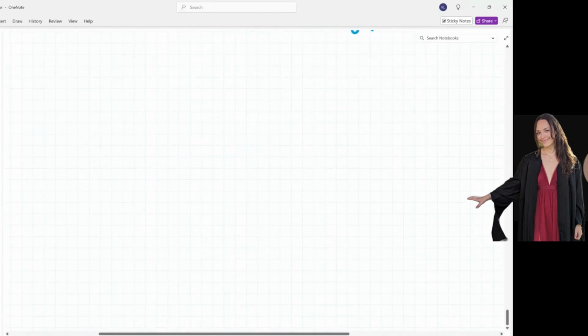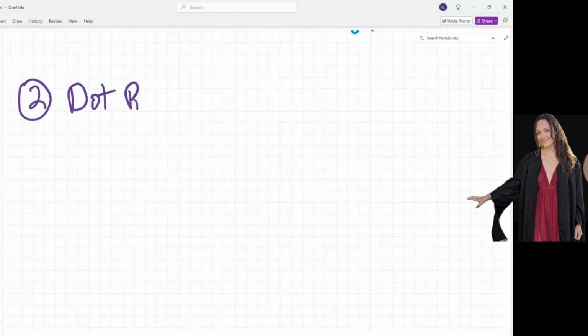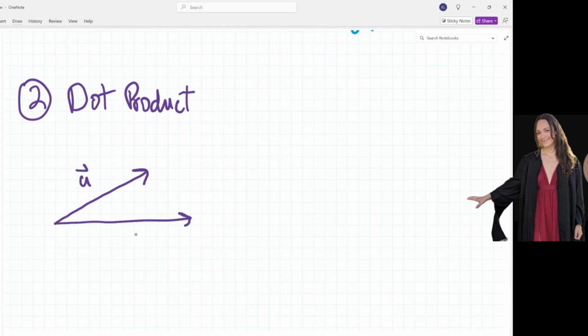Okay, so now we're going to move on to the second type. So here we're looking at dot product. So earlier I mentioned cosine similarity. So essentially, cosine similarity or cosine distance is the normalized version of dot product. So I'm just going to show you dot product first, and then we can go into that application. So for dot product, I want us to consider that we have 2 vectors. Say we have vector u, and we have vector v.